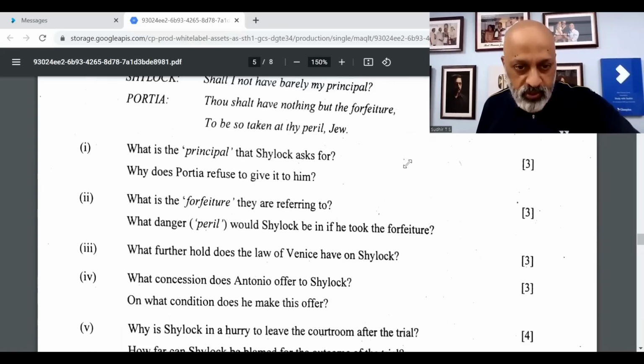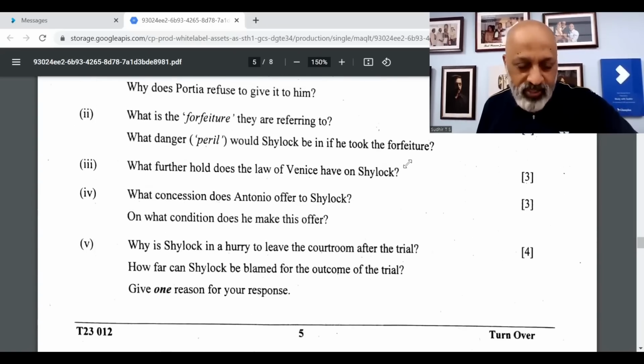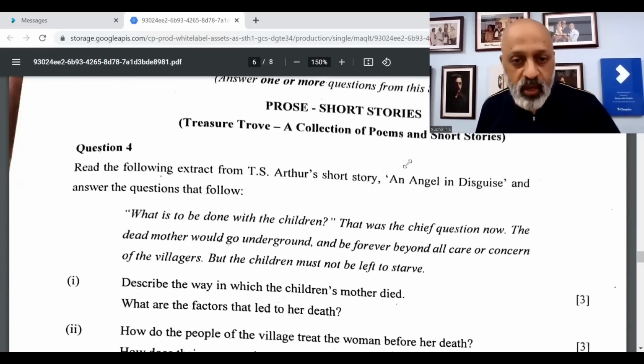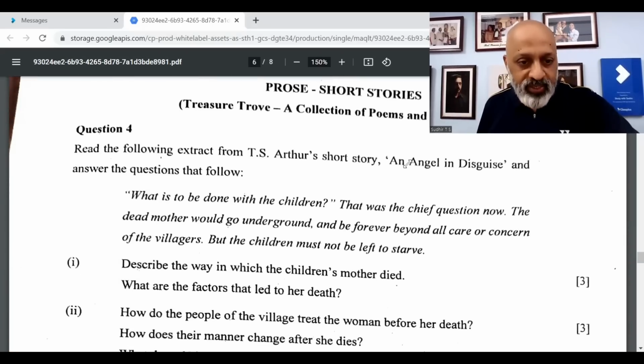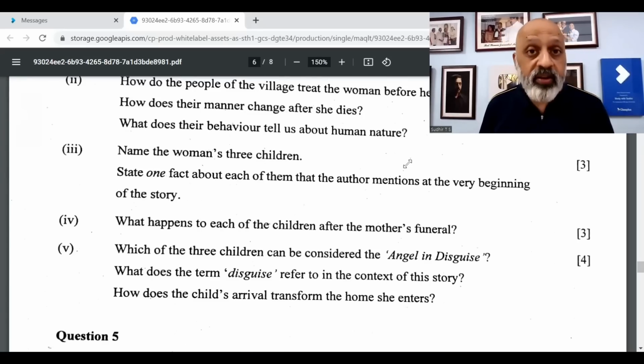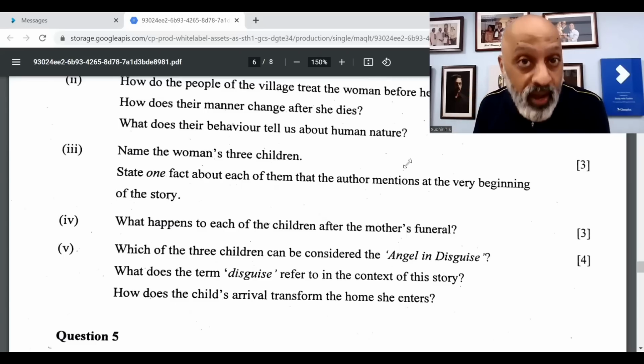There was one interesting story question. All these MOV questions are pretty much straight. The stories are from Angel in Disguise. Okay. And in fact, we had discussed the last one in great detail. And it is important, whoever has attempted the last part, the Angel in Disguise question, I hope you have quoted extensively from the last paragraph of the story, right?